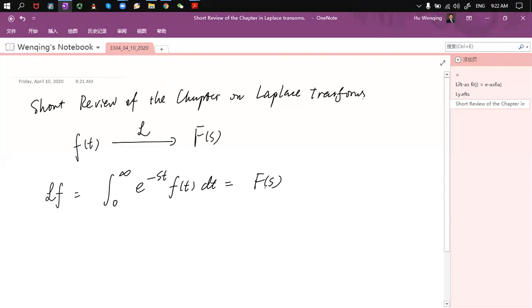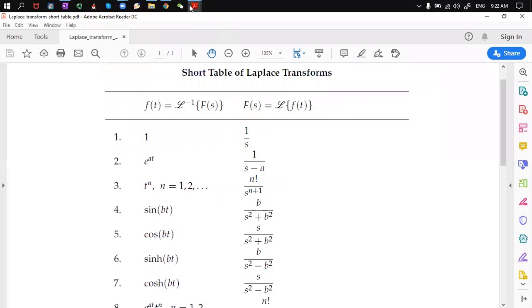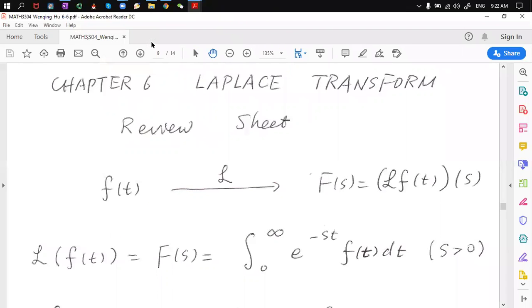So it's very important that you know how to calculate this integral, especially, for example, if they give you small f as a unit function, an impulse, let's say a jump function, right? So f of t may be equal to some value a if t is greater than or equal to c, and 0 if t is less than c. How do you do this transformation, etc.? So you have to be able to calculate Laplace transforms in a correct way, as you can do for any such exercises.